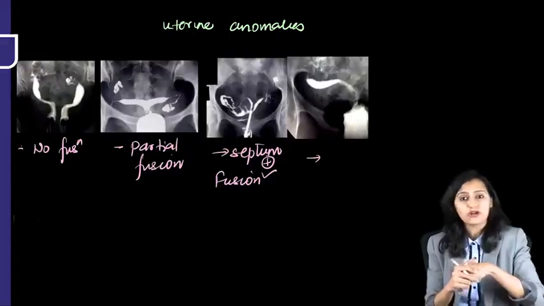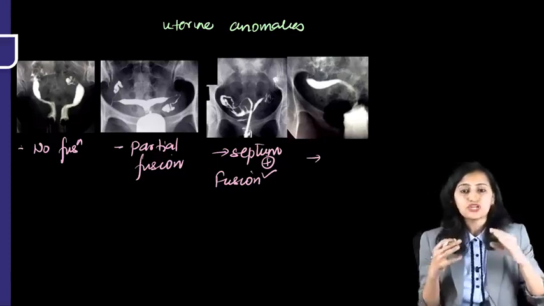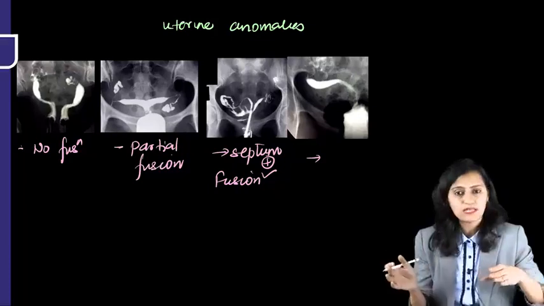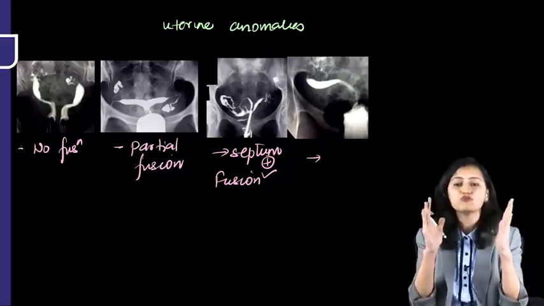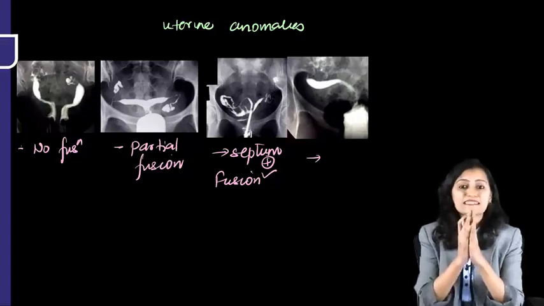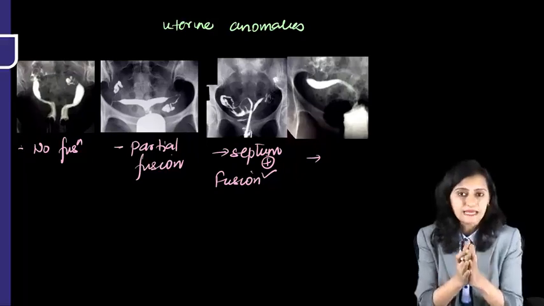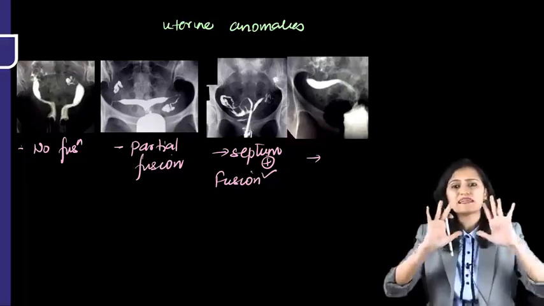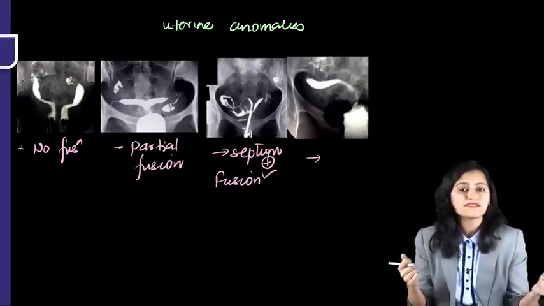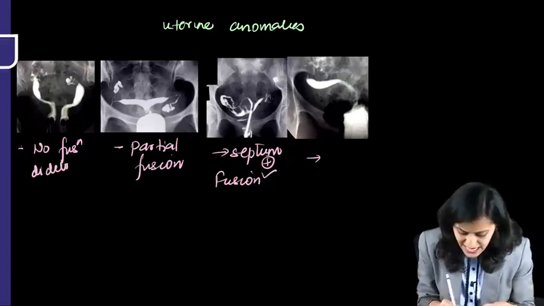Now coming to uterine anomalies, which are one of the favorite topics in the recent exams. So uterus basically develops from Mullerian duct. So Mullerian anomalies, in the embryology we have two Mullerian ducts which develop. They come in the midline, the septum goes off and that gives a single uterine cavity in the midline. If the two ducts are completely separate, no fusion at all, then the abnormality that it gives is uterus didelphys. So no fusion is didelphys.